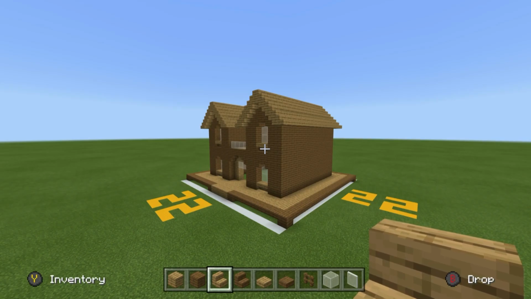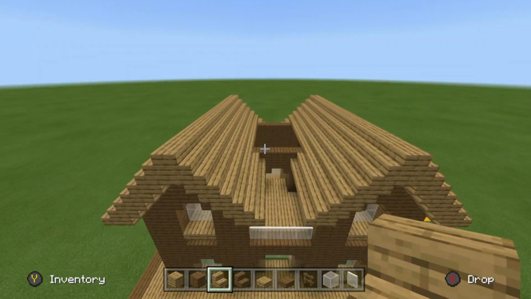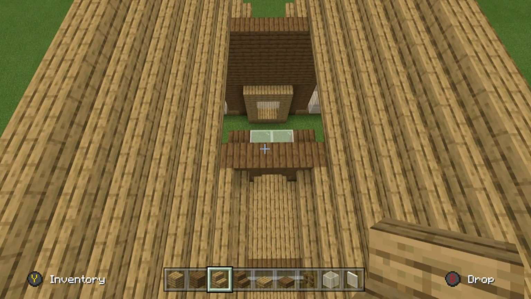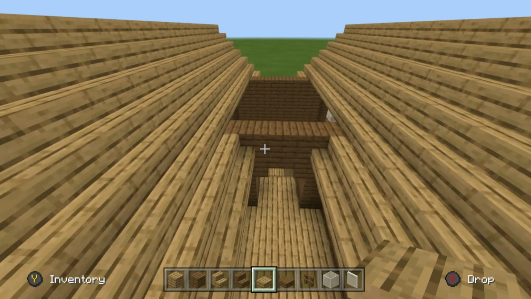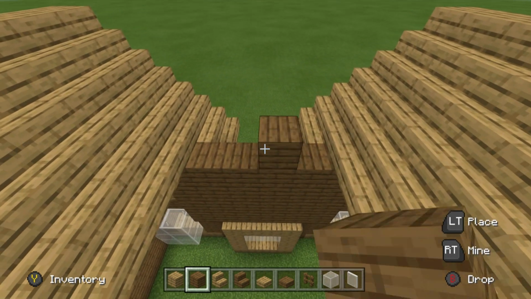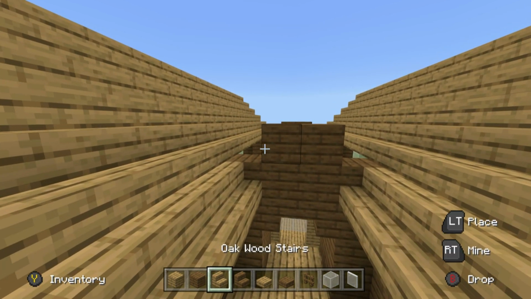And that will look like this. And that all by itself looks quite nice. However, we have to find a way to connect the middle of the house together front to back. So the way that we're going to do this is by using a little bit of oak wood slabs. And we're going to first of all raise up the two middle blocks on the front and the back of the house, just so that they are a little bit higher. And we may even make them a little bit higher than that, but we'll try this first.